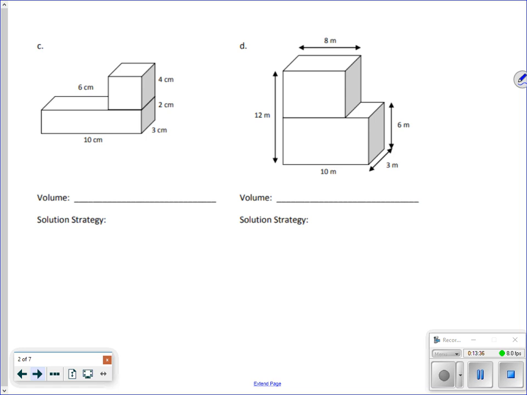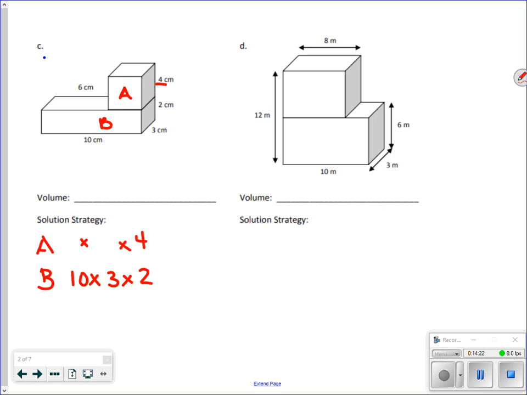Okay. See if you can find the total volume of shape C. See if you can do C. If I've got A and I've got B, I'm going to do B first just because I know all my numbers are there. Length of 10, width of 3, height of 2. Okay, well that's there. Well, A, it doesn't give me all of my information. I have to kind of work some of it out. The height is easy, that's 4.